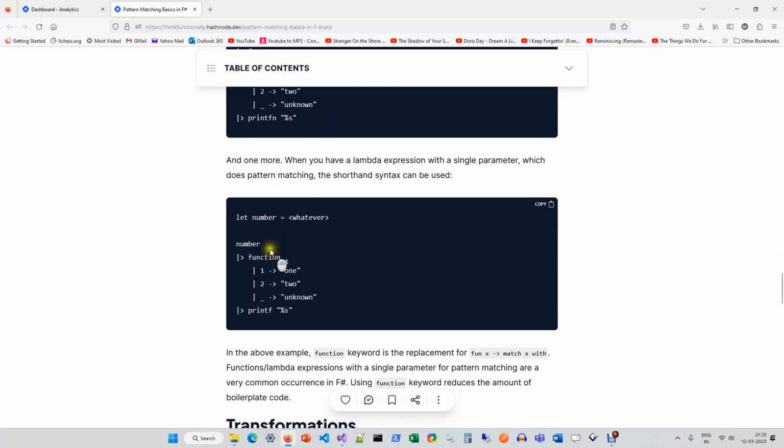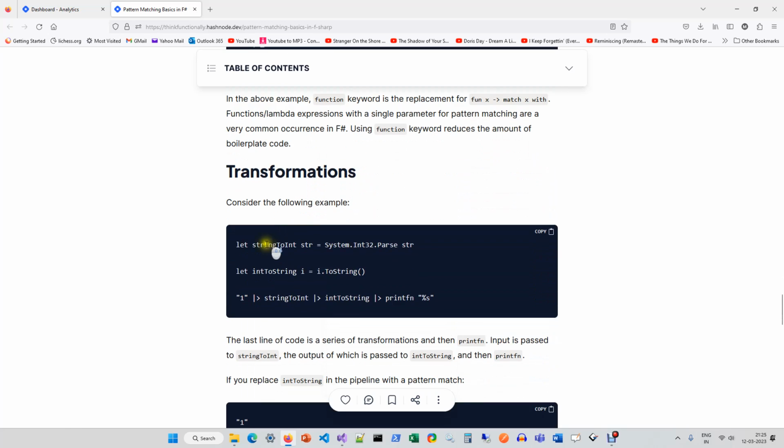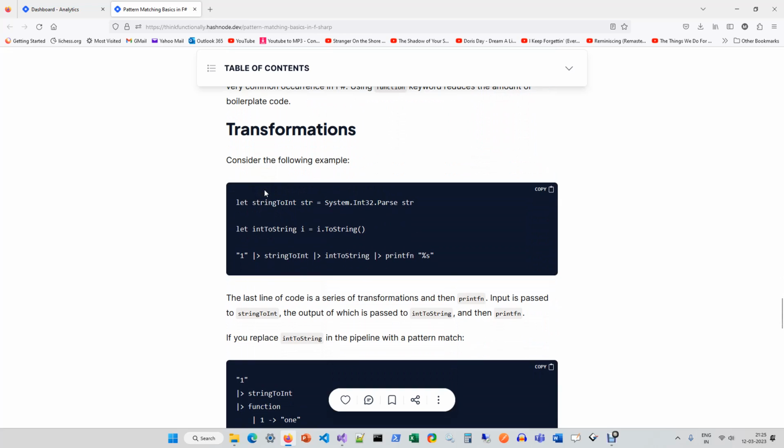This is the same example that I talked about, and this is another example that I'm talking about. It's not just the expressions that you need to pay attention to. Ultimately, as a functional programmer, you will excel when you think in terms of transformations.